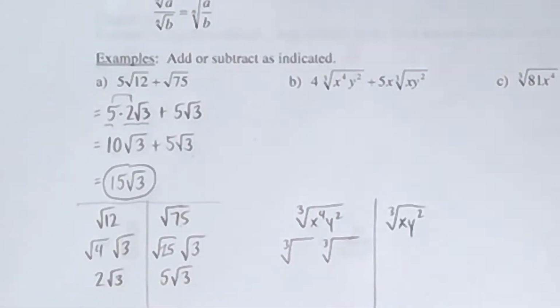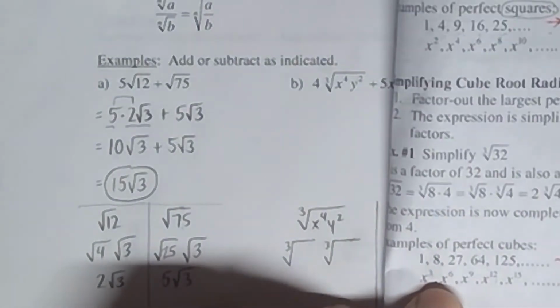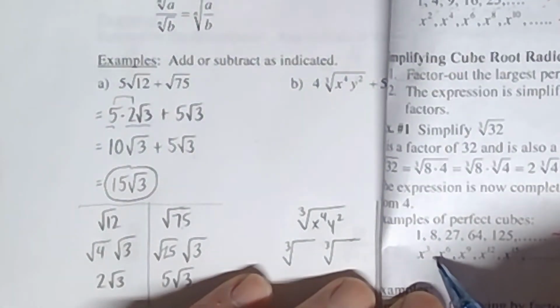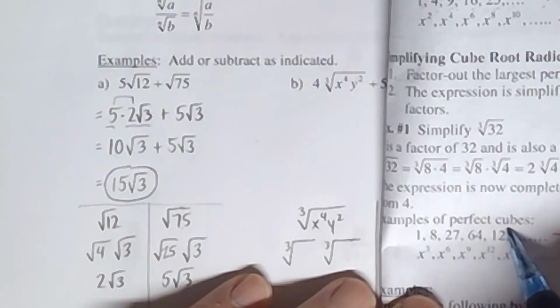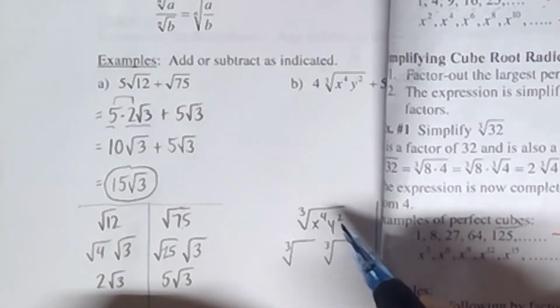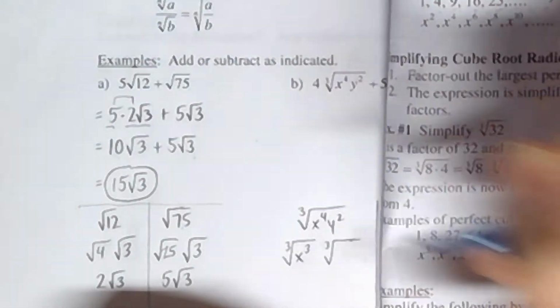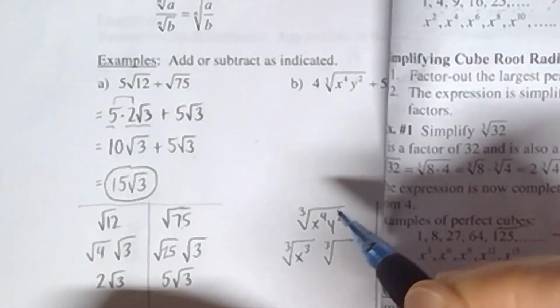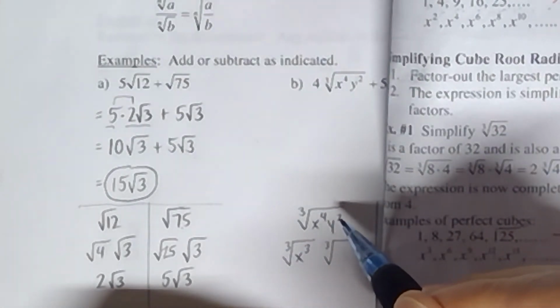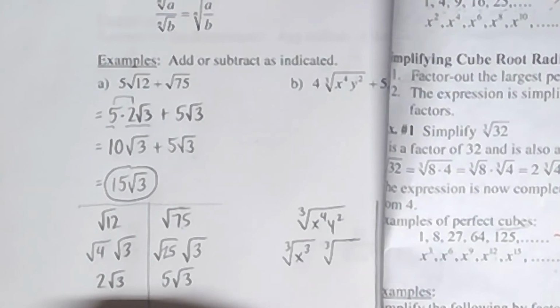From the x, what do we have to do there? We have to pick the biggest exponent that is not too big. Remember, looking at the cube list here, because this is a cube root, the biggest exponent that's not bigger than x to the 4th would be x to the 3rd, wouldn't it? How about for y? Well, the problem with y is that its exponent is too small for even the smallest exponent that's available to us, which would be y to the 3rd. And so we can't factor anything out of that.